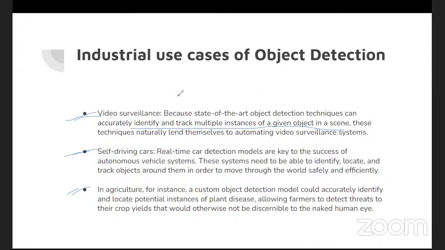So to identify and track multiple instances of a given object, for example, there can be different types of car, like one type of car, second type of car, and third type of car. These are all cars, but the types of cars are different. For example, one can be an SUV, second can be your sports car or racing car, and third can be your family car, like a sedan or something like that. So to identify and track multiple instances of a given object, this object detection algorithm is used in video surveillance.